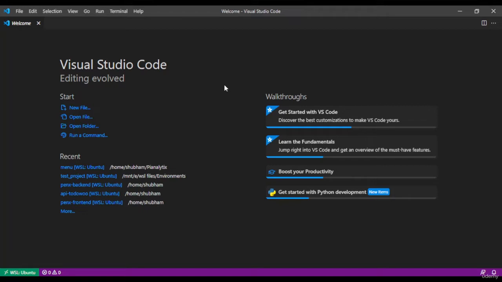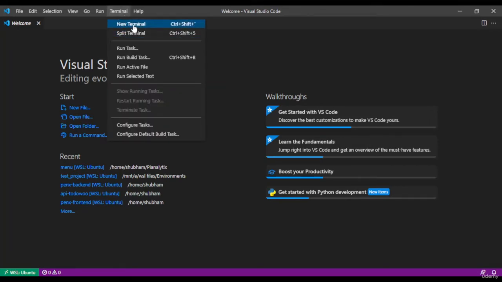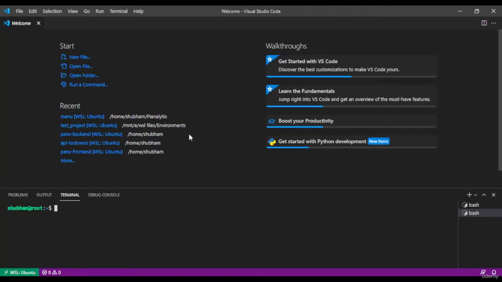Next, you need to open the terminal. You can see this tab right here that says terminal. Just click on it and click new terminal. You can also open it using a shortcut, which is Control plus backtick, the key above the tab. Just press Control plus backtick and the terminal will open. I've used WSL on my computer and configured it with my VS Code. WSL means Windows Subsystem for Linux, which is Ubuntu. So this terminal you see here is an Ubuntu terminal, and all the Linux commands are executable on it.